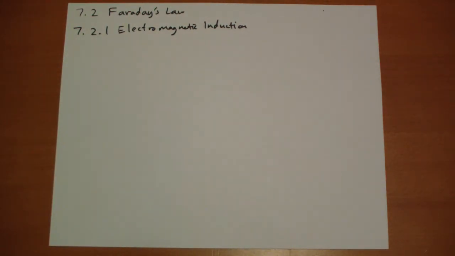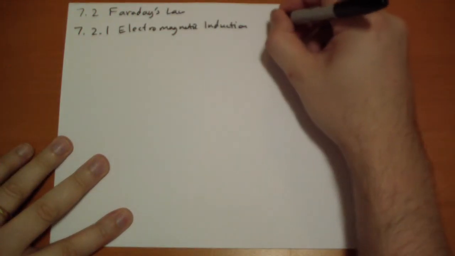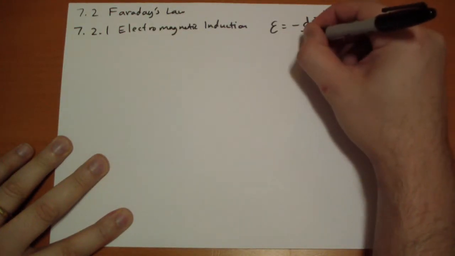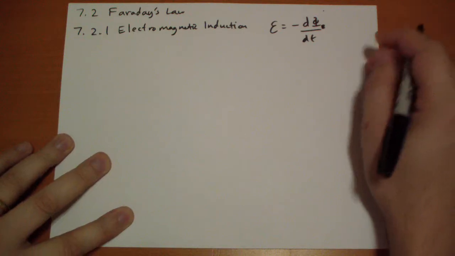We've shown that a loop moving in a steady magnetic field produces inductance and current flowing through it. We found the formula called the flux rule: the EMF equals negative the change in the magnetic flux over time.